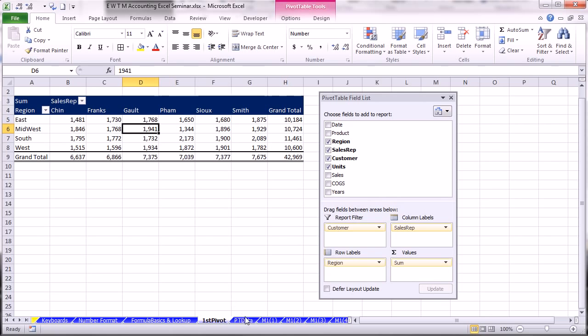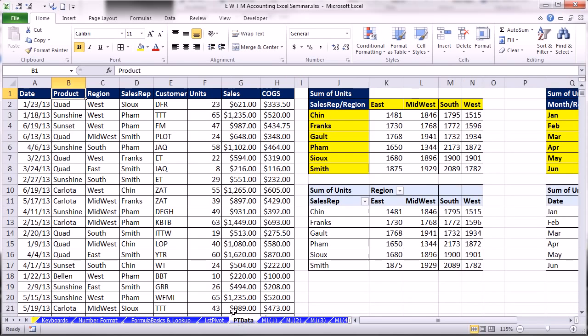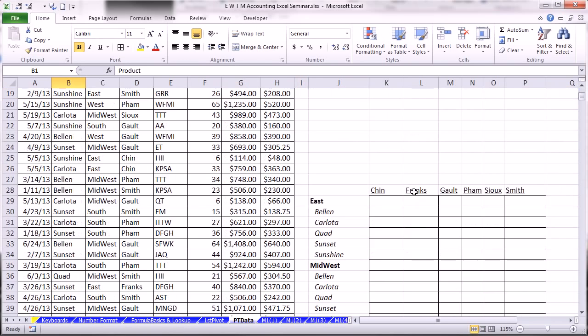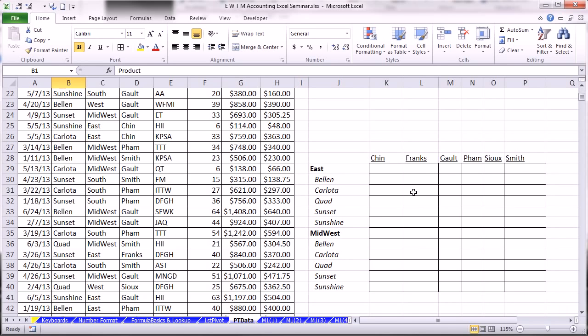All right, let's go to our actual data sheet. I'm going to click on this PT data, and we're going to create our second pivot table. Now, with this pivot table, we want to make a calculation based on 3 conditions, and we want to see how to do filtering. Now, as always, it's helpful to visualize your report first.